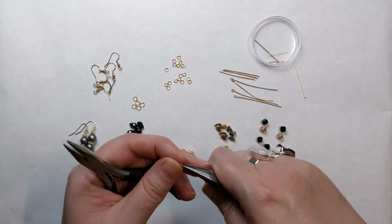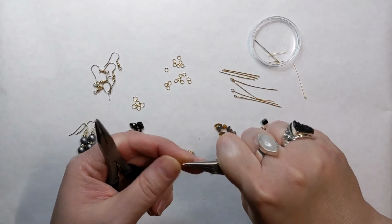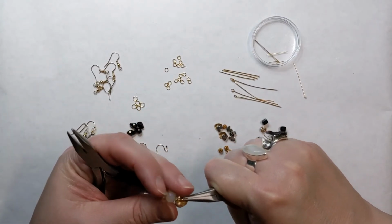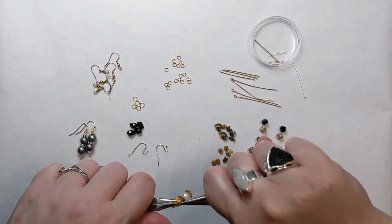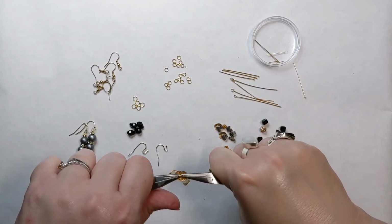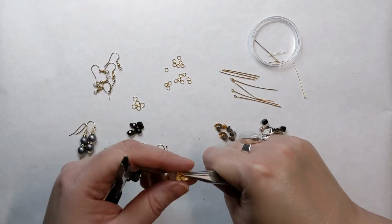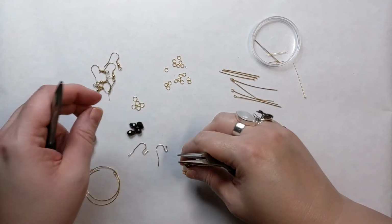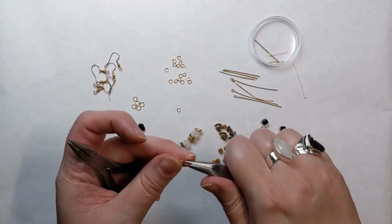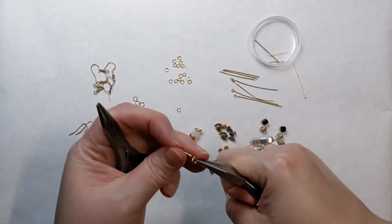And whenever you open up jump rings, always make sure to not distort the wire, and you want to be doing it side to side like that. And then we just hook that one through. Get through there. Be a little bit careful because those golden spacers are sort of a, I want to say cornflake, but it is kind of a flake or almost a petal shape to it. Yeah, and I'm thinking because of the petal shape going upwards, because I didn't string it downwards, I will need a jump ring for connecting to the earring wire.